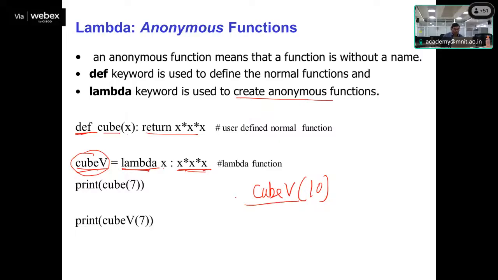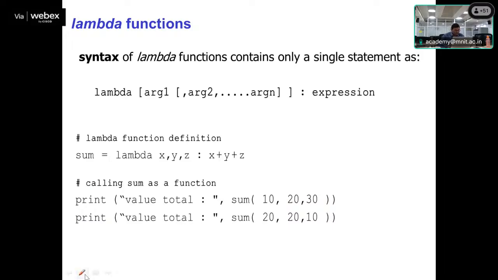So this qb is treated as a lambda function, and that lambda function is going to be called. But if you are going to call the cube, the argument needs to be given in a different way. So that is the definition and the difference you can see between the lambda and the normal function.